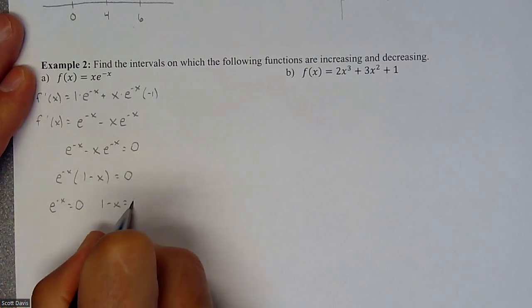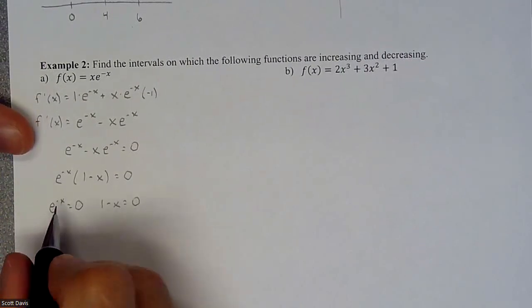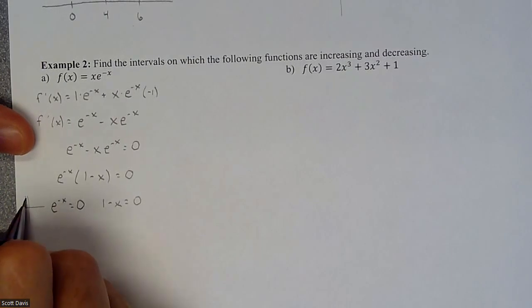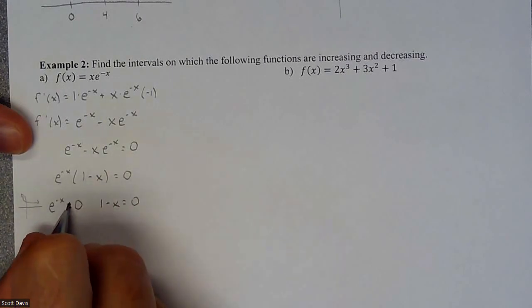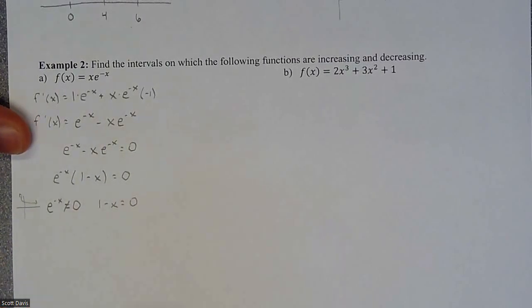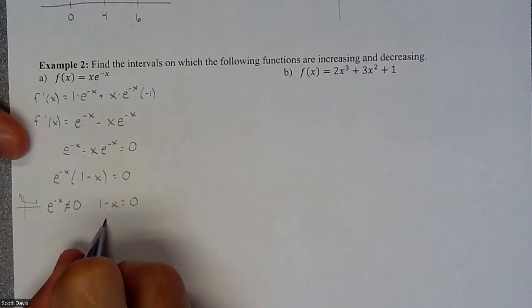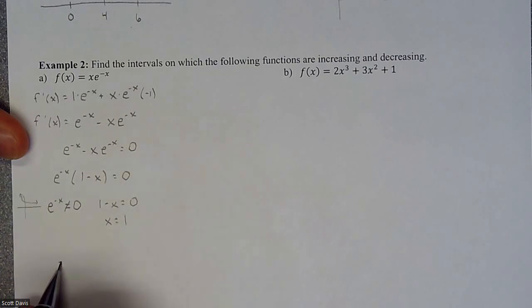If you remember, we have an exponential right here. We have an exponential decay. So visually, we have a graph that kind of looks something like this. And an exponential is never going to hit a 0. So there's no chance to get a 0 out of that piece of the equation. But this piece, we can get a 0 when x equals 1. All right, so there's our critical point.